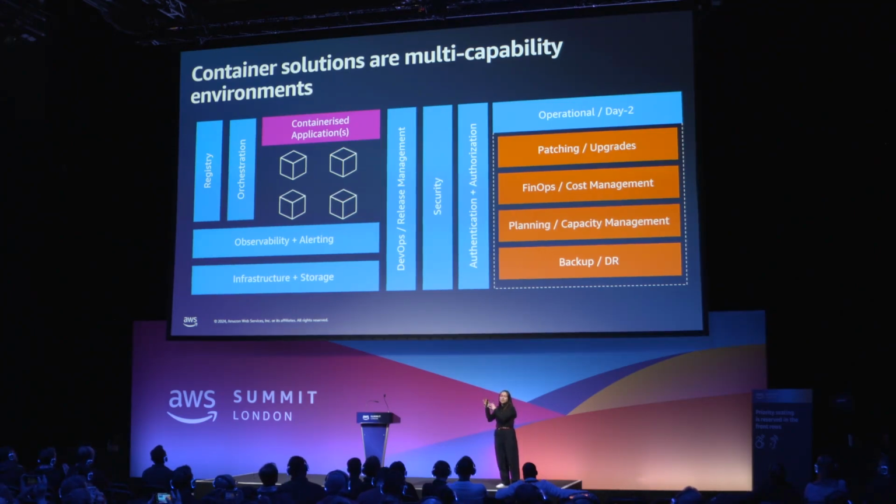Now, don't think of these capabilities as an exhaustive list of everything that your system must have, and if you don't have these, your system is in some way wrong or bad. But think of these as a way to drive a set of requirements or principles of how you can create a really well-architected container solution. It could well be that some of these capabilities aren't necessarily applicable for your organization or for your needs, or maybe you need far more than what we've got on this slide here.